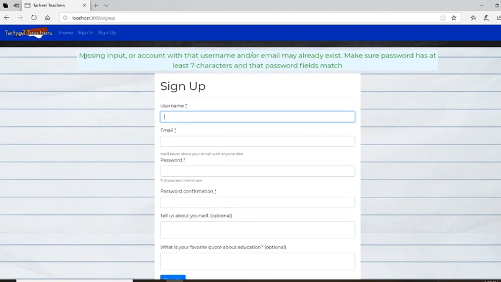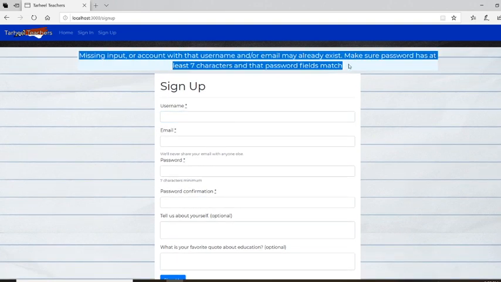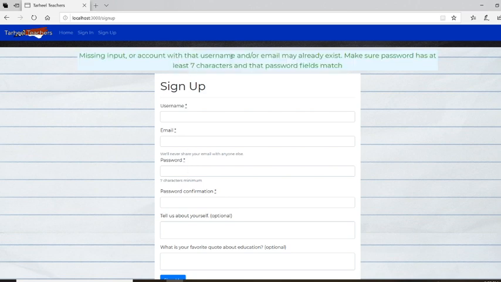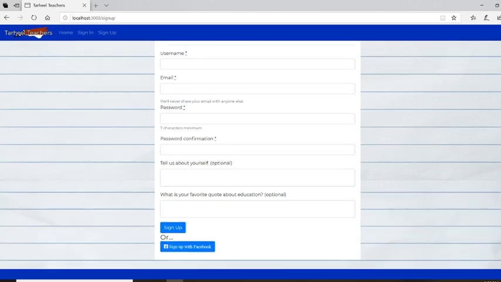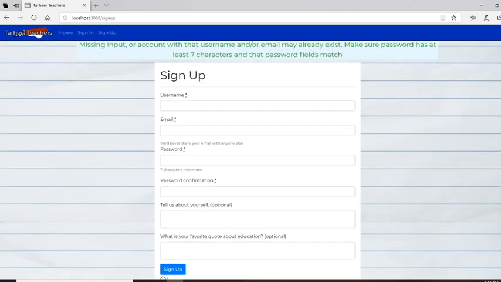It says, so I just put a general message here, cover the bases. Missing input, like they did not enter information in a required field, such as username, email, or password, or an account with that username and or email address may already exist. And it gives an additional reminder: make sure your password has at least 7 characters and the password fields match.